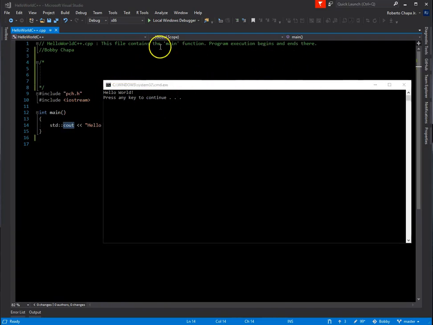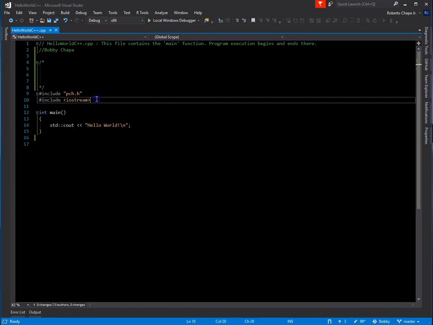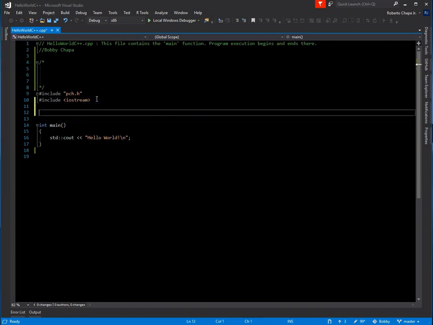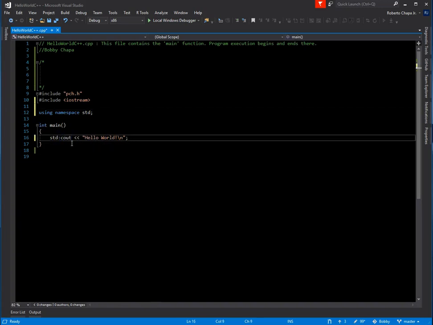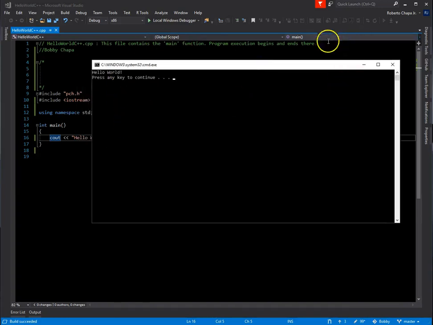And the next thing we're going to want to do, okay, so let's kill this, is we're going to want to type in another little piece of code here called using namespace std semicolon. In C++, we have to put semicolons after every line of code. And so what this will allow us to do is to get rid of this part here, and then we can run our code without it. And we get our same output, no problem.